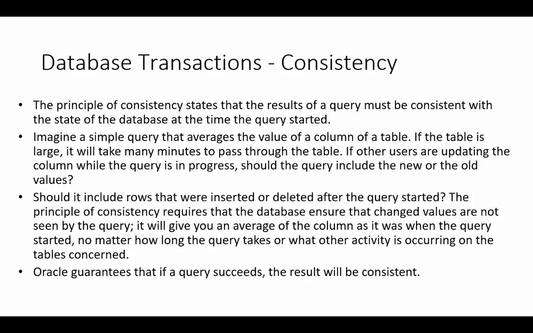The principle of consistency requires that the database ensure that changed values are not seen by the query. It will give you an average of the column as it was when the query started, no matter how long the query takes or what other activity is occurring on the tables concerned. Oracle guarantees that if a query succeeds, the results will be consistent.